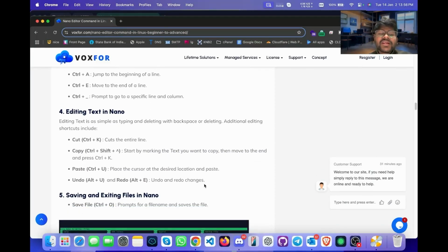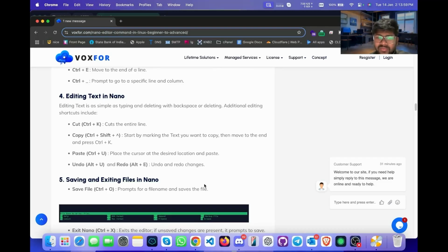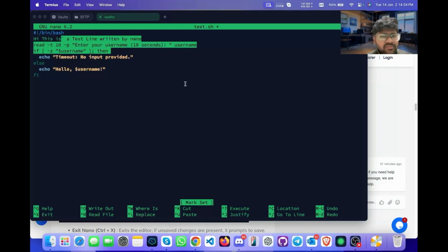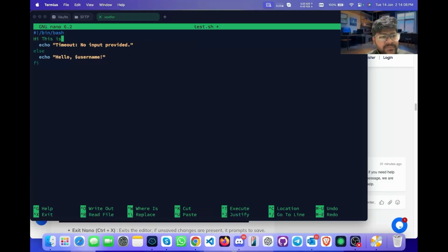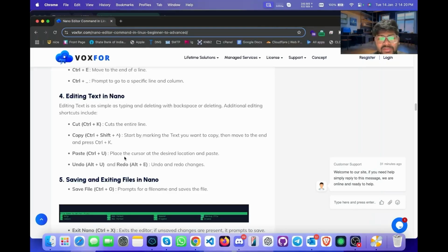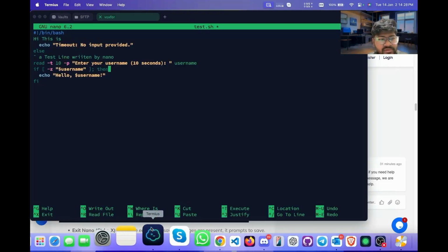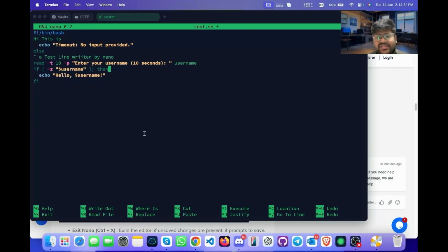Now, if you want to edit some files or edit text in Nano, let's suppose I have to cut these lines. I have to press Control K, and you can see all of those lines got removed from the file, which was basically a cut function. Now, I want to paste those lines over here in this line. I can do that using the paste command, which is Control U. So I'll head over here and press Control U, and you can see the text was pasted over here.